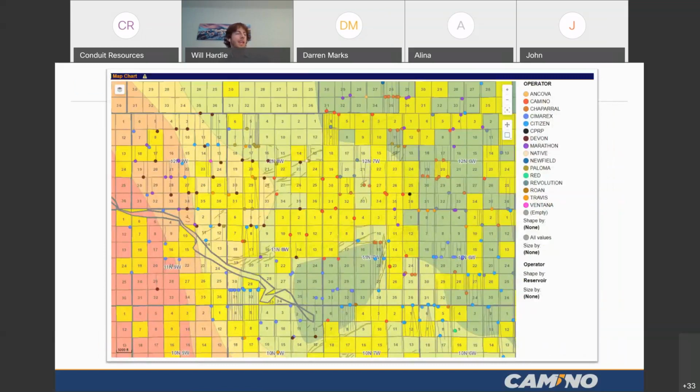Here is an example of Spotfire. Here you're looking at thermal maturity windows with, again, either the Enverus or IHS wellbore layer. What we tend to do at Camino is pull these layers into Arc, and then I put them into Spotfire as WMS layers. That allows us to keep consistent symbology between departments. We also hit the SQL database itself from Spotfire for some of the work we do.